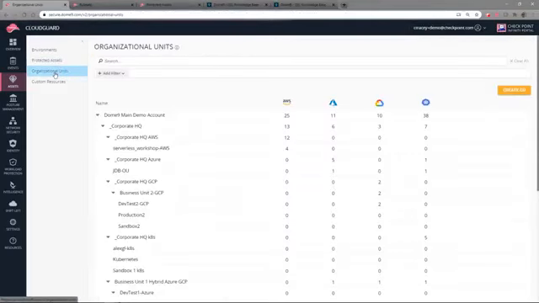We also reviewed organizational units where you could place accounts in specific OUs, as well as tie that to users and roles. So you can create an environment where some of your users can only see some accounts, others can see other accounts, or a group of users who can see all the accounts.